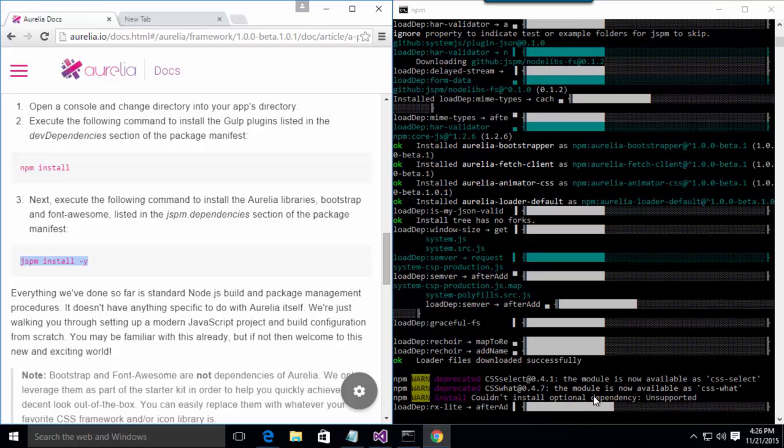Here's the one command that kind of concerns me, or the one line warning: install couldn't install optional dependency unsupported. That's a very generic sort of command, and there's not enough logging here to explain what's happening.